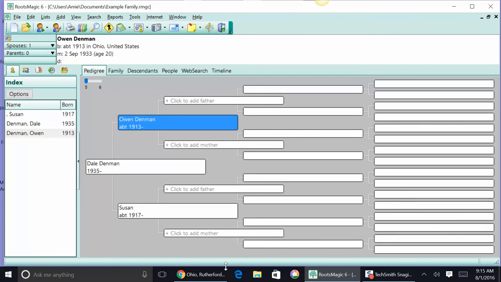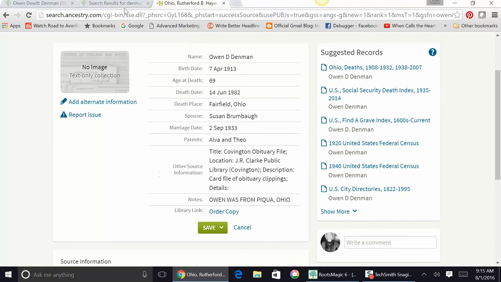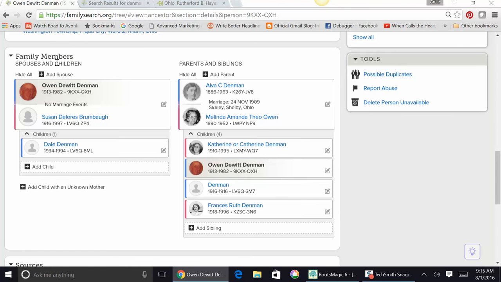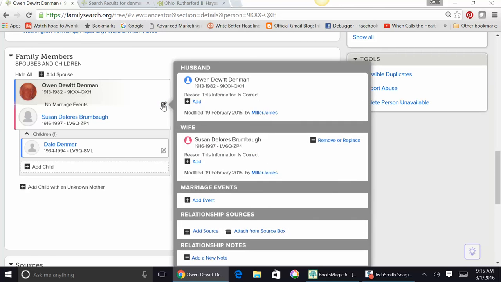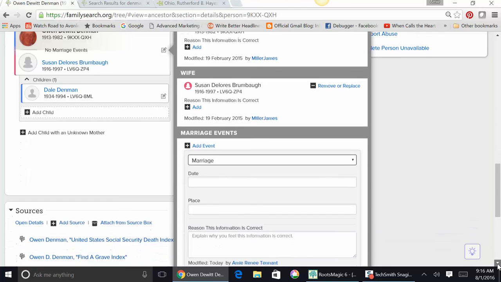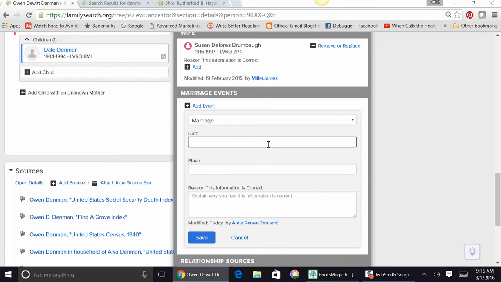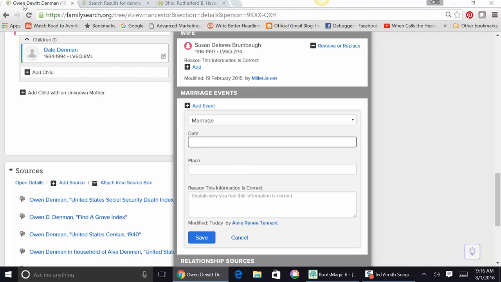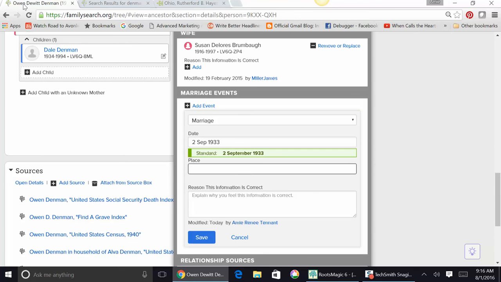Now, I'm going to come back over to FamilySearch, where Owen and Susan are here and no event has been added. And I'm going to click this little button. And I'm going to add the event. They're going to ask me the date again. And I need to look because I've already forgotten. 2 September. I don't know the place.